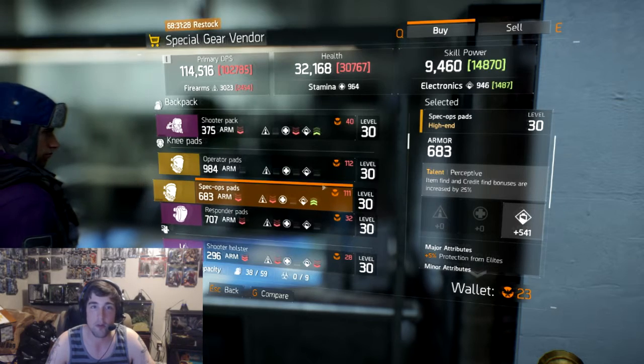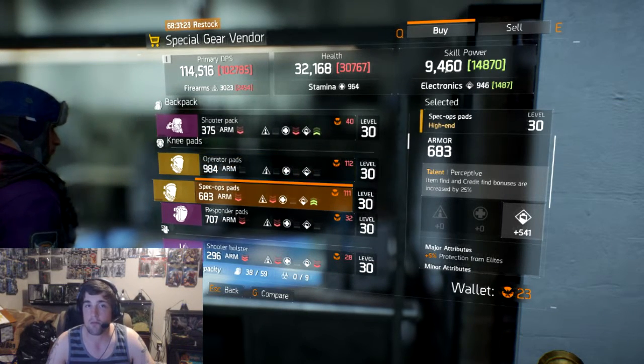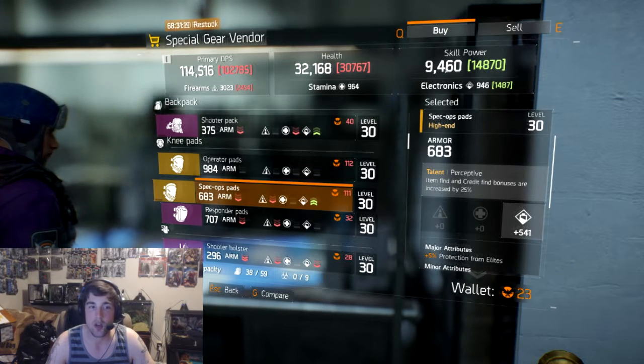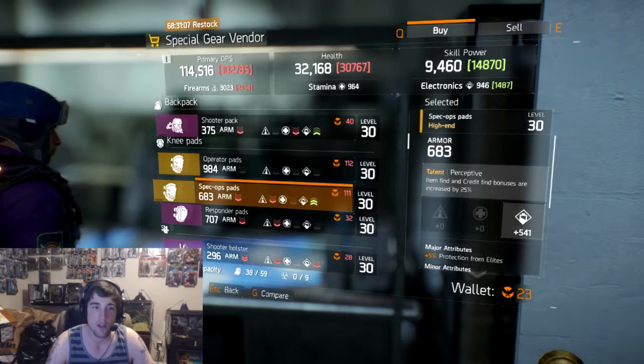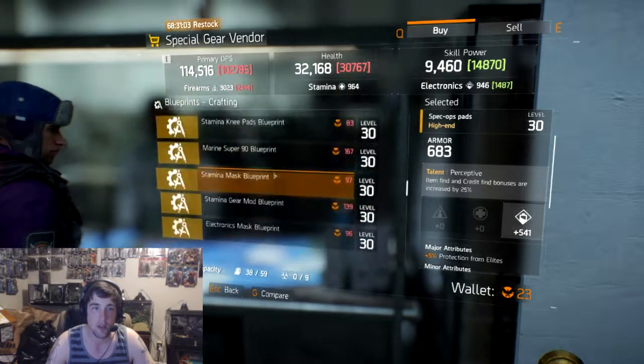Or if you wanted to balance it out a little bit, if you want a lot of skill power and a little bit of DPS, you could. It's got a mod slot, so you could put some firearm in it, like 100 plus 100 or something like that, to bump your DPS a little bit. But your main stat would be skill power. There's also blueprints as well.